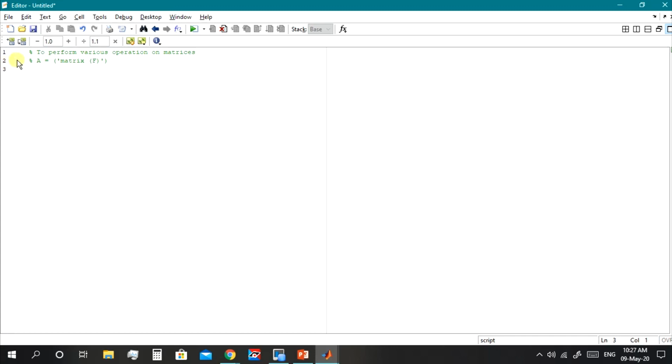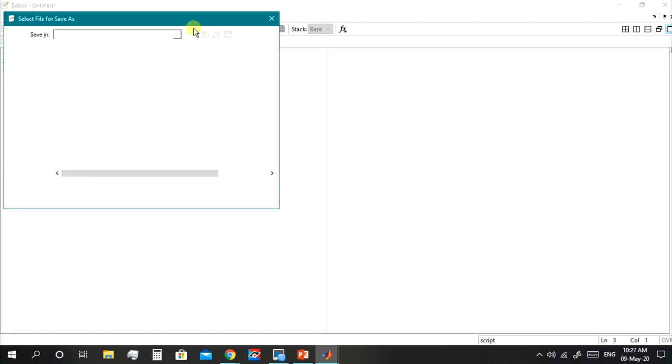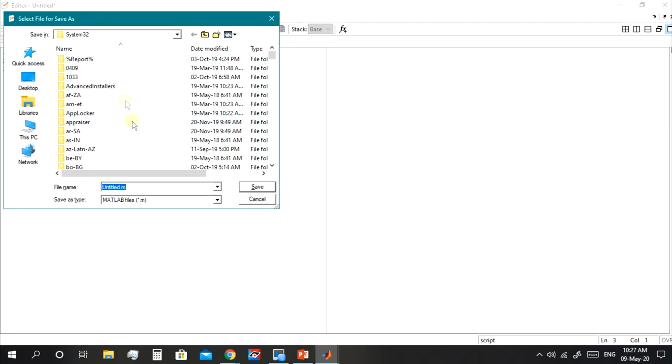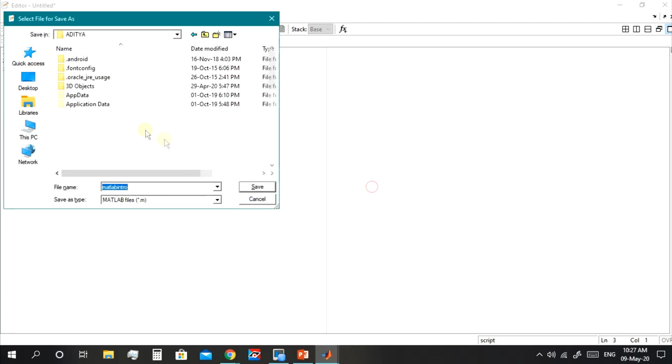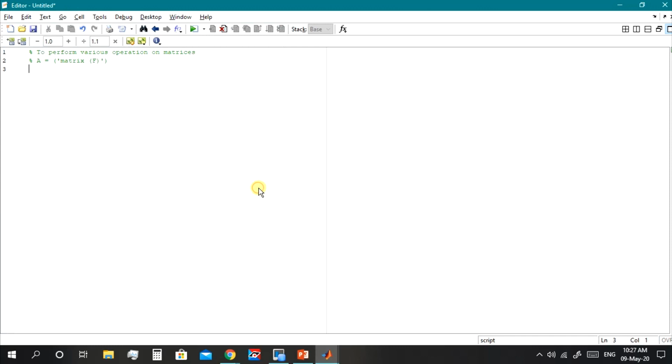Now see, if I have done this coding here, I go here, it says save and run, or run, press F5. I'll just tap on F5. In fact, pressing F5, I'll just press save. Select file for save as. Now make sure the file name you save is in small letters and does not have space in between them. So let me write MATLAB intro, save. Permission same location condition. Okay. So I'll save it on the desktop, MATLAB intro. Yeah. Now it has been saved in the MATLAB.